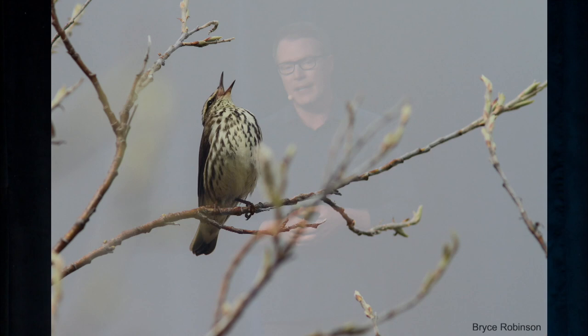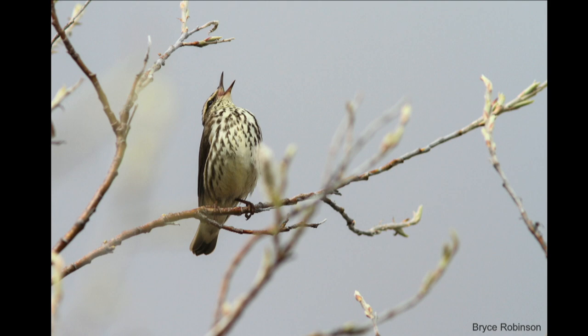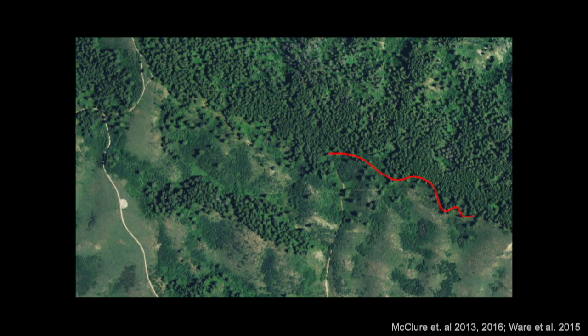My lab has been studying noise pollution at Boise State for about 7 years, and we've done a lot of our work on songbirds, which are clearly animals that depend upon sound for their life. And we've focused on migration, when their life is streamlined. Their number one job is to pack on weight for the fuel for migration. And then their number two job is to avoid being eaten. And we've partnered with the Intermountain Bird Observatory in the foothills just outside of town, where they've been monitoring migrating birds for more than 20 years.